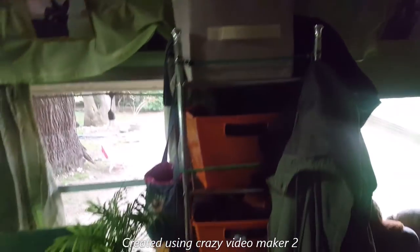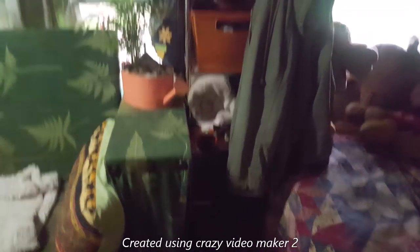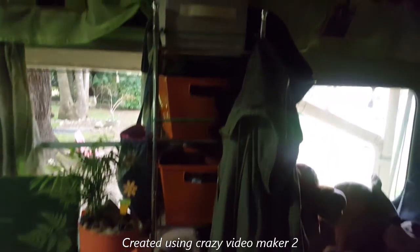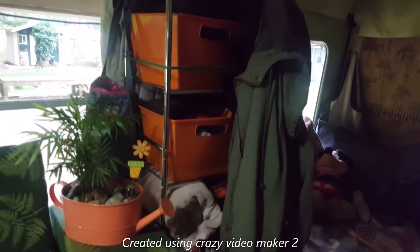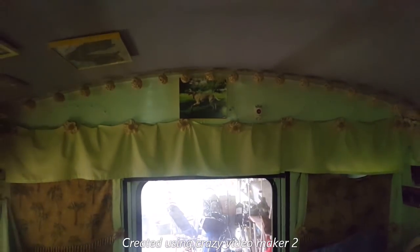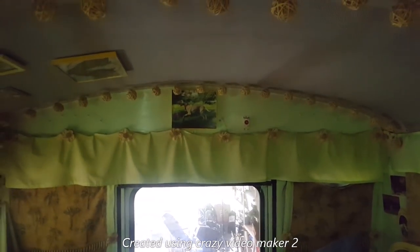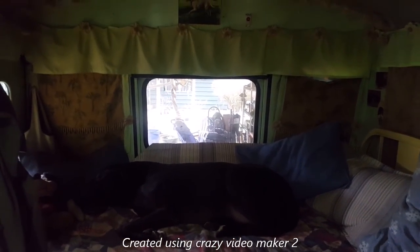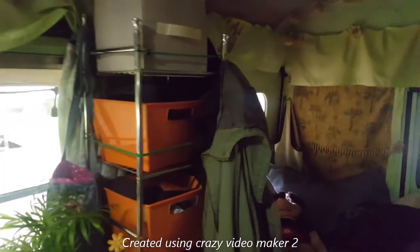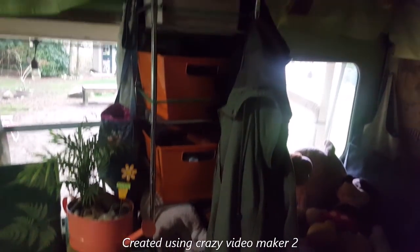This storage tower is a very recent thing that I added. I actually added it since the flood. The flood of the bus, I'm talking, not the flood of Washington. And I don't like it at all, and I'm going to get rid of it as soon as possible. I think I'm going to do what I didn't think I could do, but the bus has shown me that I can do a lot of things I didn't think I could do. I'm going to put a shelf across the whole back above the bed. And that will give me some more storage, and I can get rid of this tower. Tower cost me $25, by the way, but I don't like it, and I'm getting rid of it.